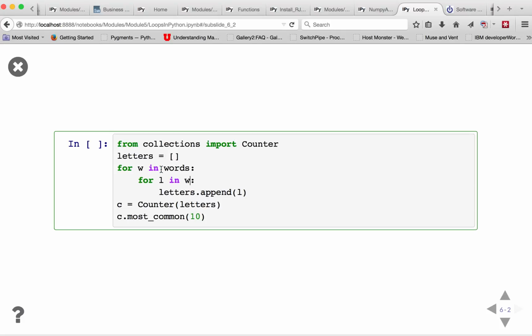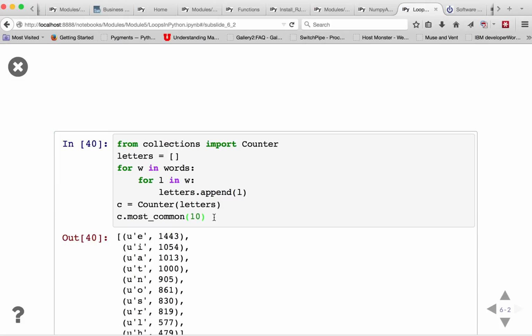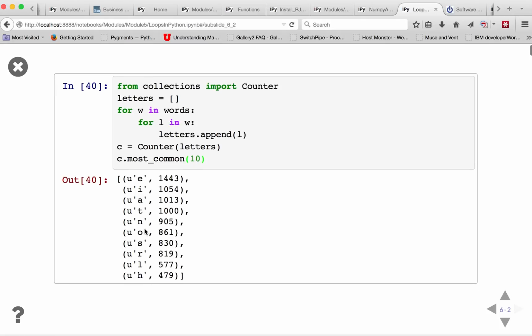And then when I've iterated through all the words and all the letters in the words, I have a list of all the letters that were in the report, and I can call Counter, which has a method most_common, and I'm telling it to return the 10 most common letters in the report. So to no surprise, e is the most common letter in the report.